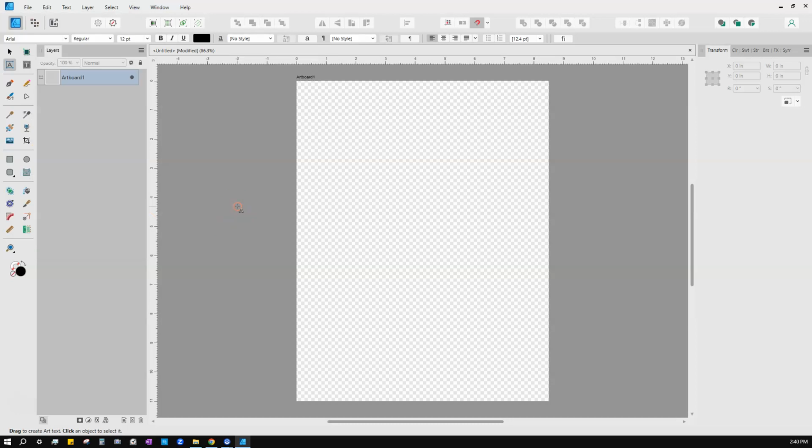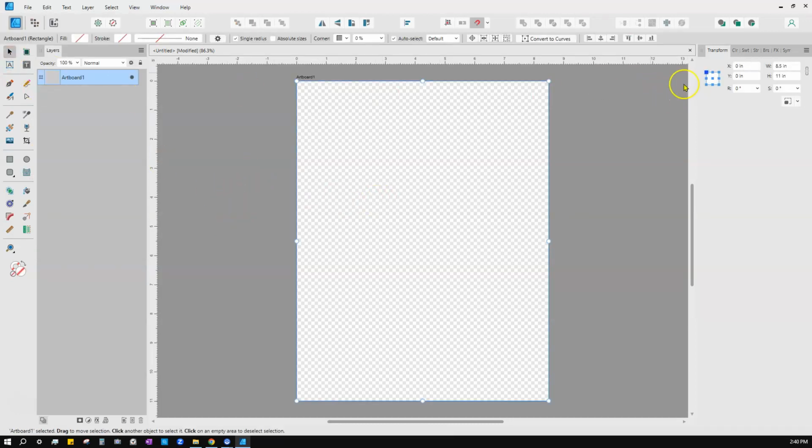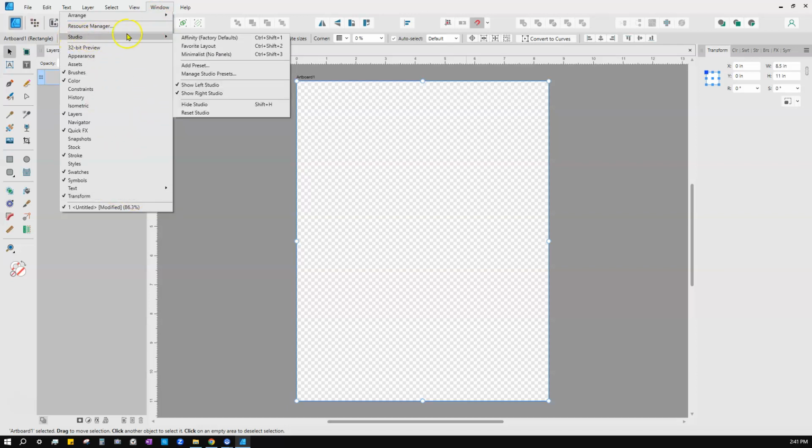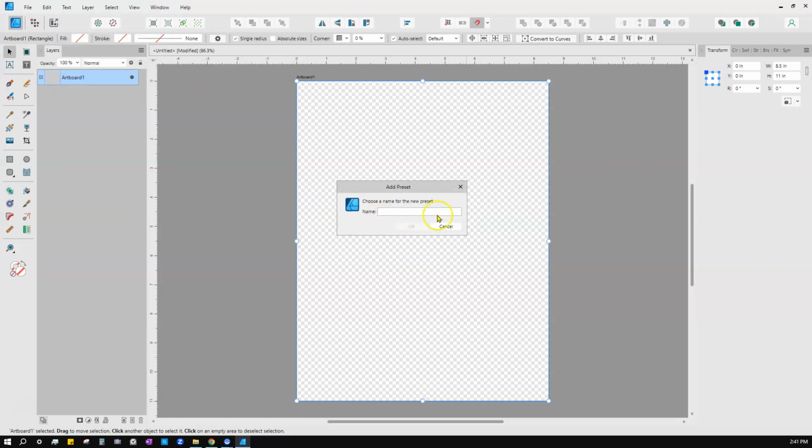But once you get things the way you want them, then it's a really good idea to save your setup as a studio preset. So if you go under Window and just above where the studio panels are, you can see just the word Studio, and you can add a preset and you can call it whatever you want.